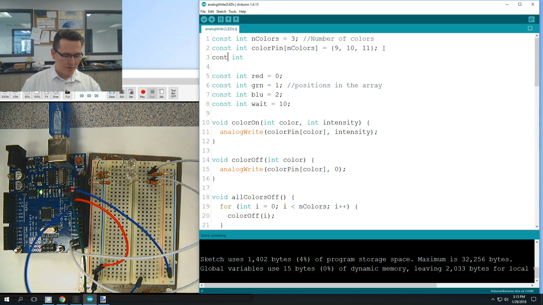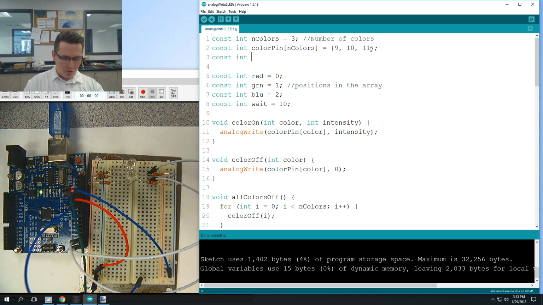And what this is going to be is how many lights you have. So we want to make sure no matter how many lights we put in there, maybe someday we will put 30 in there, we'll make a giant display. But for now, we want to be able to change it.